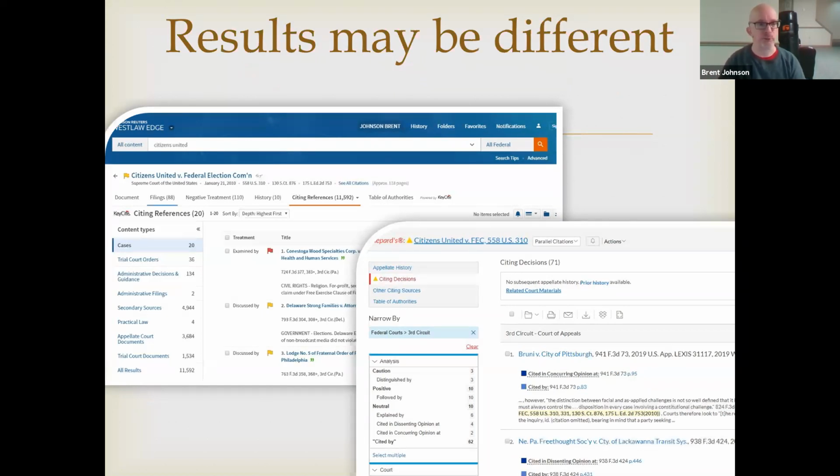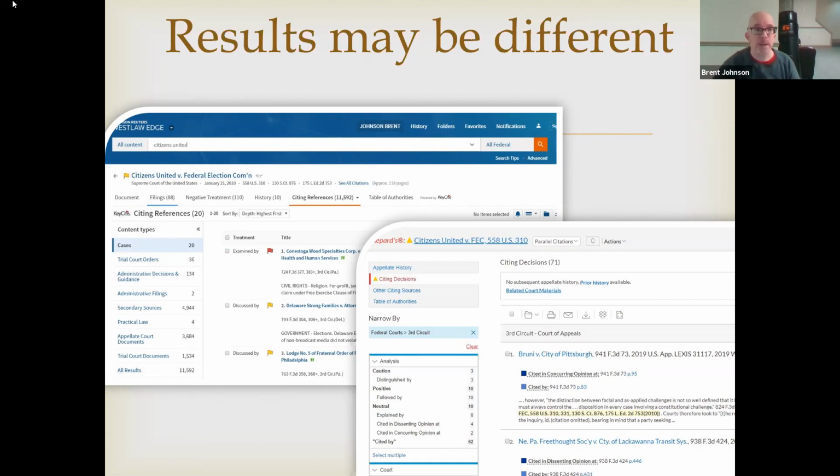Because I pulled up Citizens United here, the U.S. Supreme Court case that says that a corporation is a person, has a heartbeat or something. And I went into citing references, I went negative treatment, and I went Third Circuit. Shepard's gives me 71 and Westlaw KeyCite gives me 20. That's a pretty big difference.